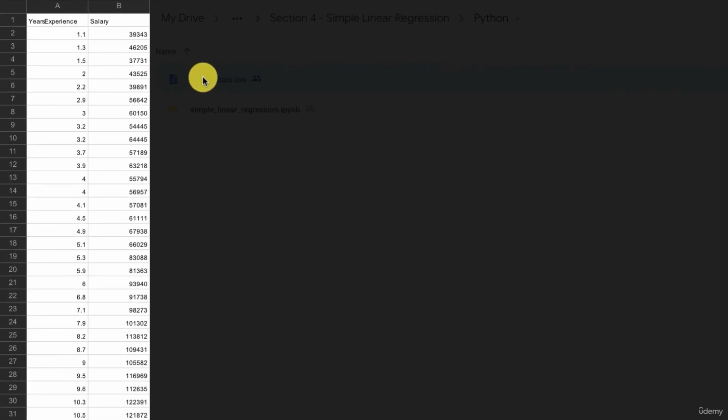Alright, so first, I want to reassure you that indeed this is a very simple dataset, with only 30 observations. And of course, in real life, the datasets are more complex, but I want to start working on a simple dataset so that we can really focus on how to build the model itself, because if we had a complex dataset, we would lose a bit of our focus on the model, and I really want us to focus on the model. So let me describe the dataset. It is a dataset containing, as you can see, 30 observations and 2 columns, with of course one feature. This is the feature, years of experience, and the dependent variable which we want to predict, which is the salary.